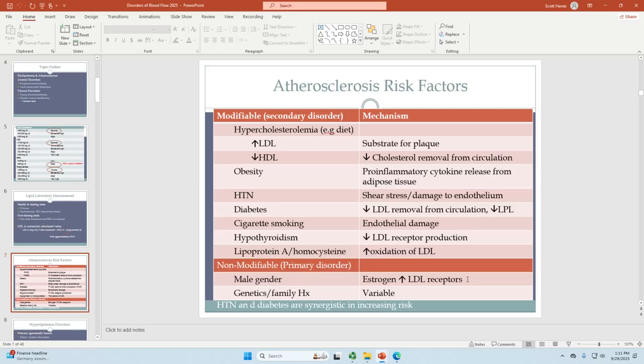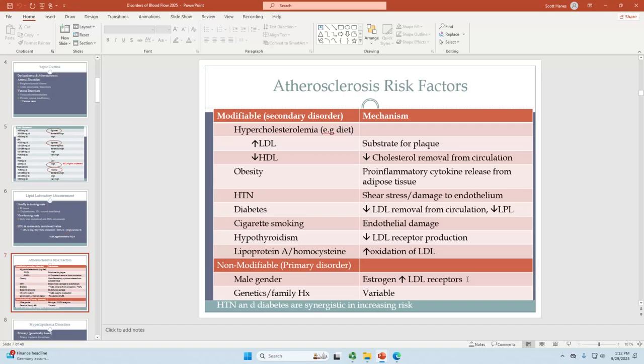And then diabetes has the ability to do similar damage, but also decreases LDL removal from the circulation, typically decreases lipoprotein lipase activity, which increases triglycerides, is a definite pattern. Importantly, the presence of hypertension and diabetes is not just additive. In other words, it's not just double the risk. When they're together, the risk increases almost 5 to 20-fold, depending on if you have them for prolonged periods of time. So having both hypertension and diabetes is a significant synergistic risk, not just additive numerically, if you will.